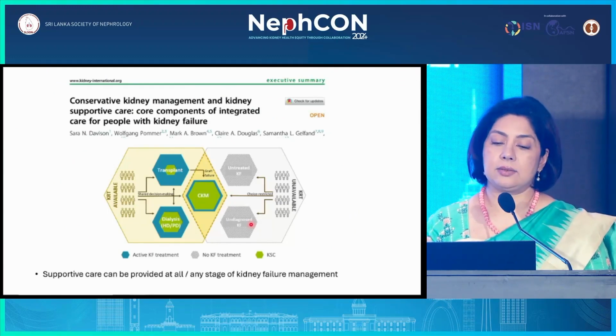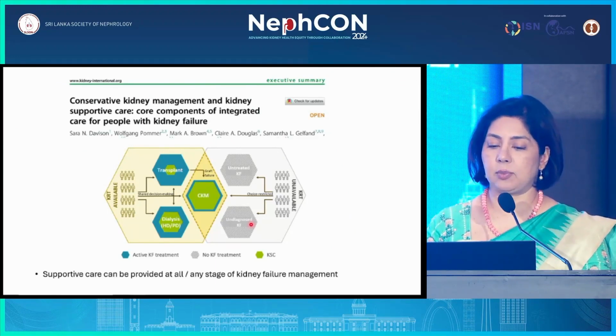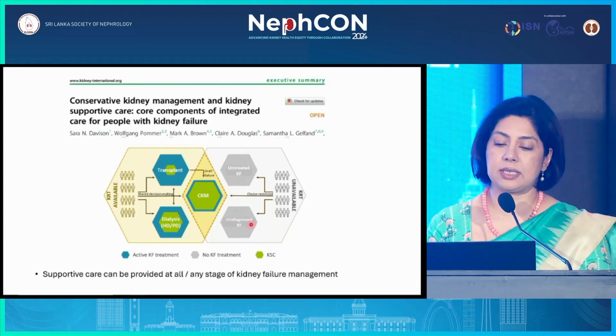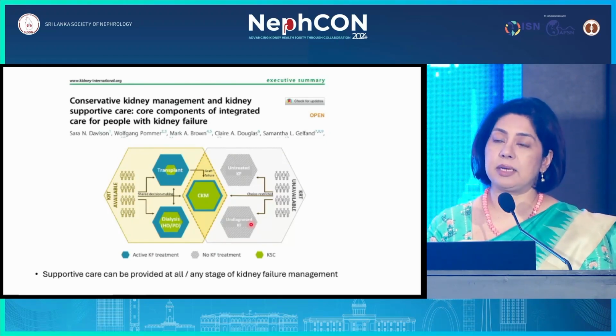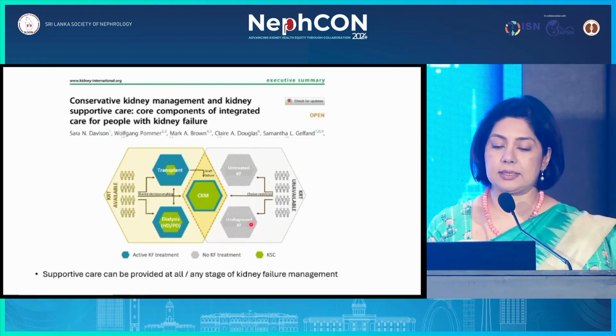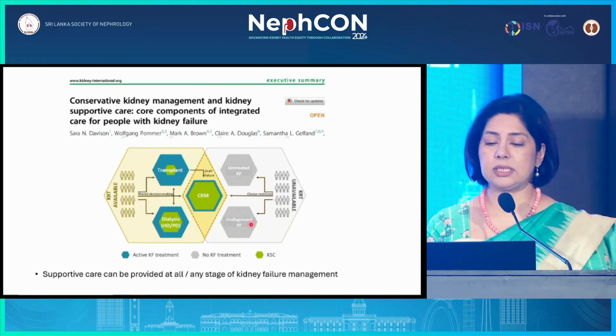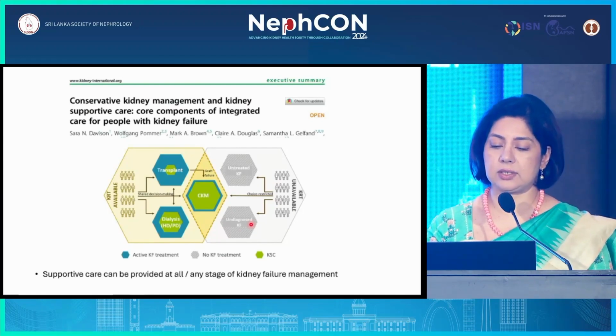So there are guidelines targeted at adults for conservative kidney management and kidney supportive care. And the adult nephrology world is different. There are many elderly patients who choose to forgo dialysis when they've been diagnosed with kidney failure. And so kidney conservative care is meant for those who would prefer end of life without dialysis, at the same time managing all morbidities of CKD, avoiding dialysis and its symptoms as well. So this nice guideline basically mentions that supportive care can be provided at any and all stages of kidney failure management.